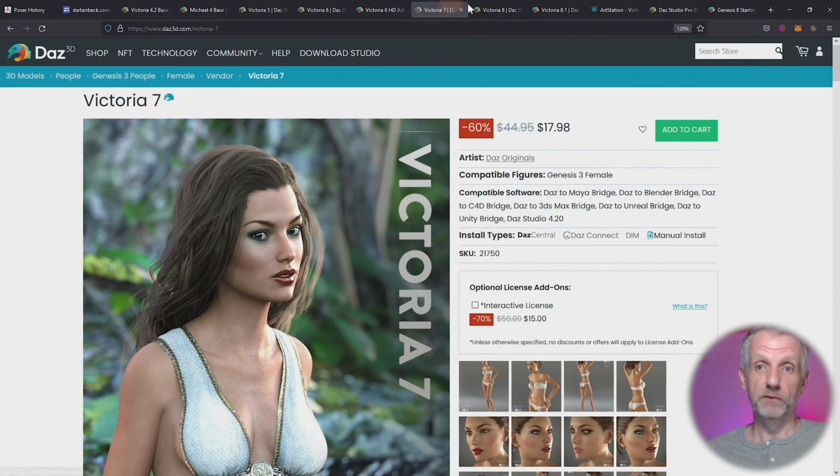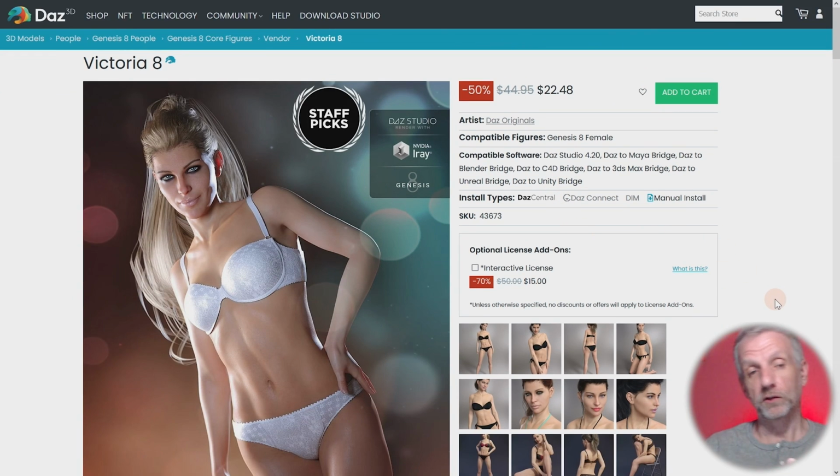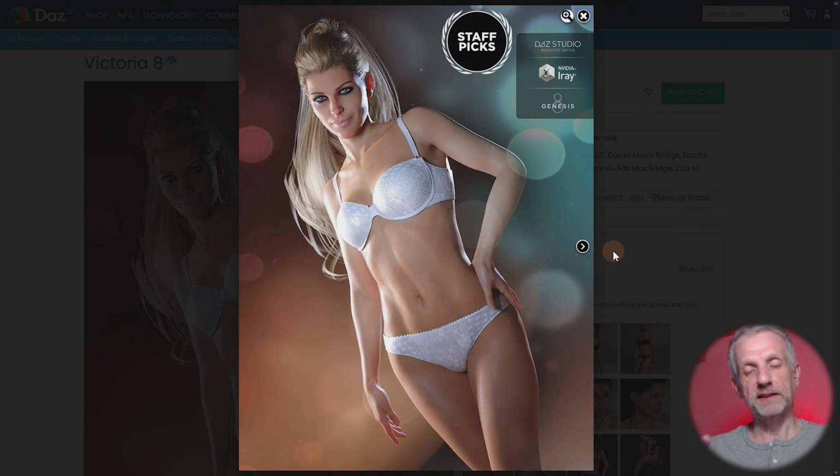And then another couple of years later, we're talking Victoria 8, which is now based on Genesis 8. And first of all, you'll see that the Victoria versions have increased from 5, 6, 7, and 8, but the Genesis figure generations have changed from 1, 2, 3, and then we go to 8. And that is to avoid confusions and basically bring the numbers in line with one another. That's the only background. We already had an important figure with the number 4 in it. So they thought, you know what, let's go and call Genesis the same number as we call our figure generation. So there's Michael 8, and there's Victoria 8, and there's Stephanie 8, and there's Monique 8, and there's Darius 8, and everyone with the number 8 in it now belongs to Genesis 8. So there's no more guessing which generation was that again. So yeah, that's basically the reason.